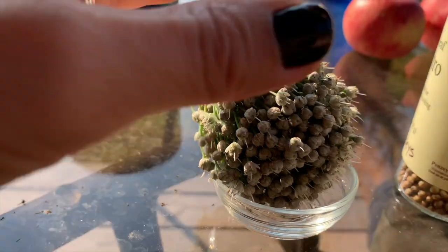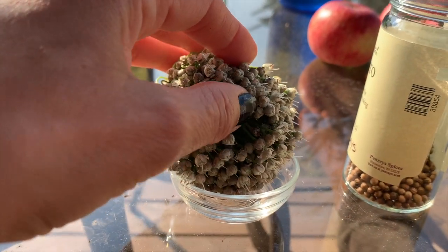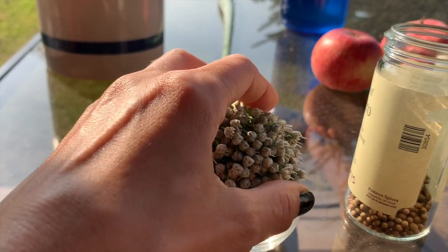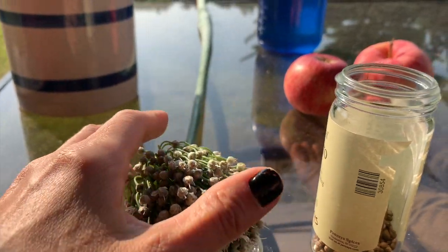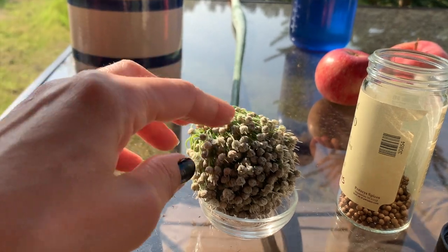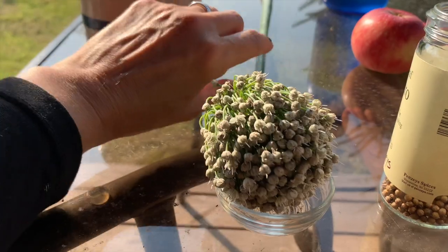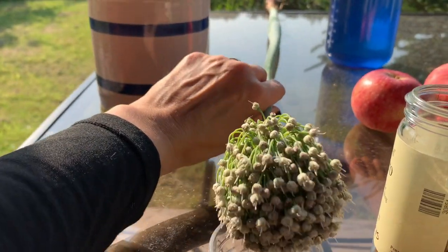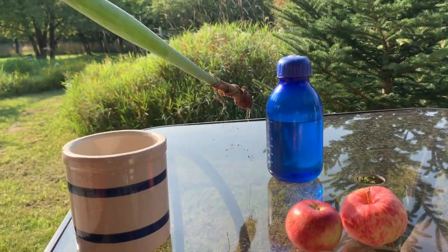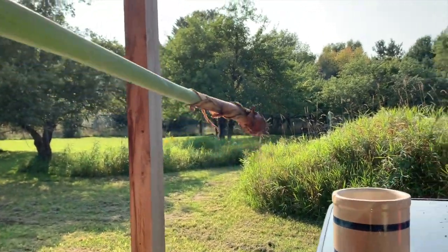Then I read in my onion growing guide, which I haven't read since I planted the onions, that if an onion plant is growing a flower on top, you should immediately pull it out because it means the onion will no longer grow. And I let this one just go as long as it wanted to, which I really love anyway. But today after I read that, I pulled it out of the ground and sure enough, the onion stopped growing because it was focusing on its flower. So that's fun and funny.